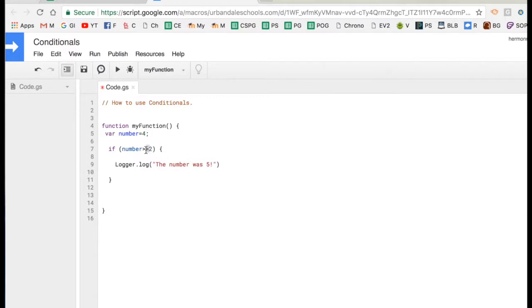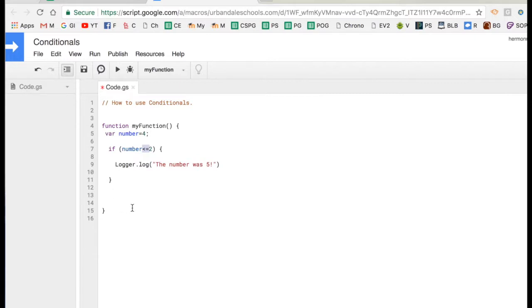What about less than or equal to? Well, I'd do the less than symbol and then equal. So I could do less than or equal to also. What if I wanted to say not equal to? I might want to just say that. Like, what if number is not equal to 4, then run some kind of code. And otherwise, always run some other code if it happens to be 4.